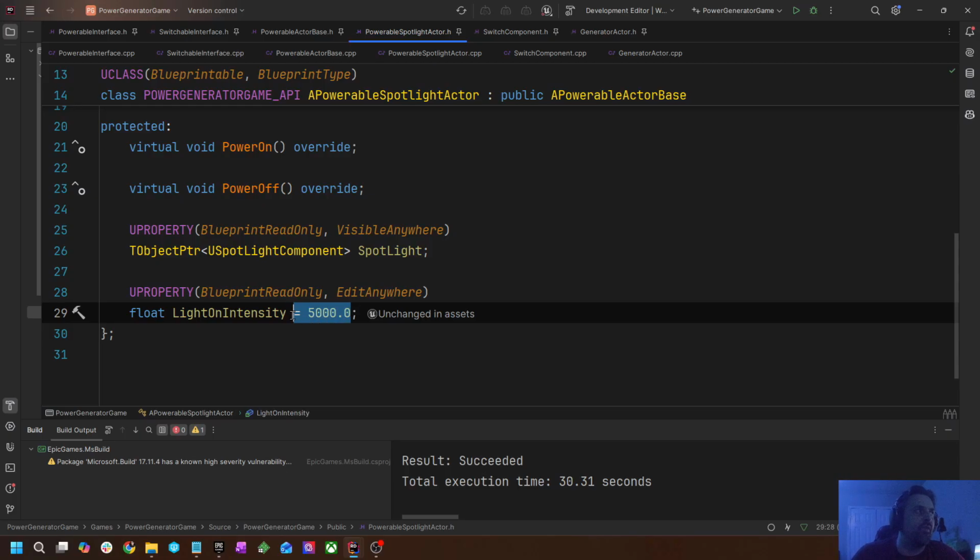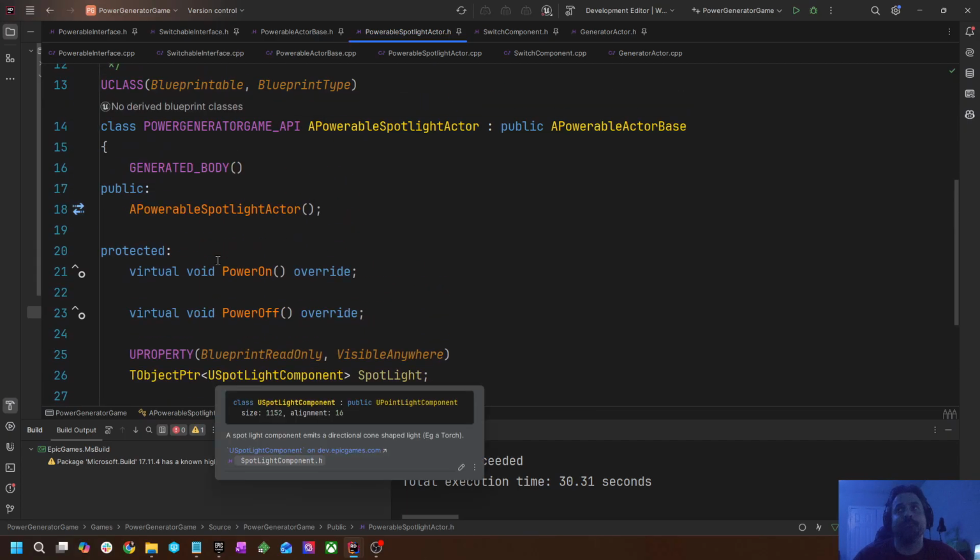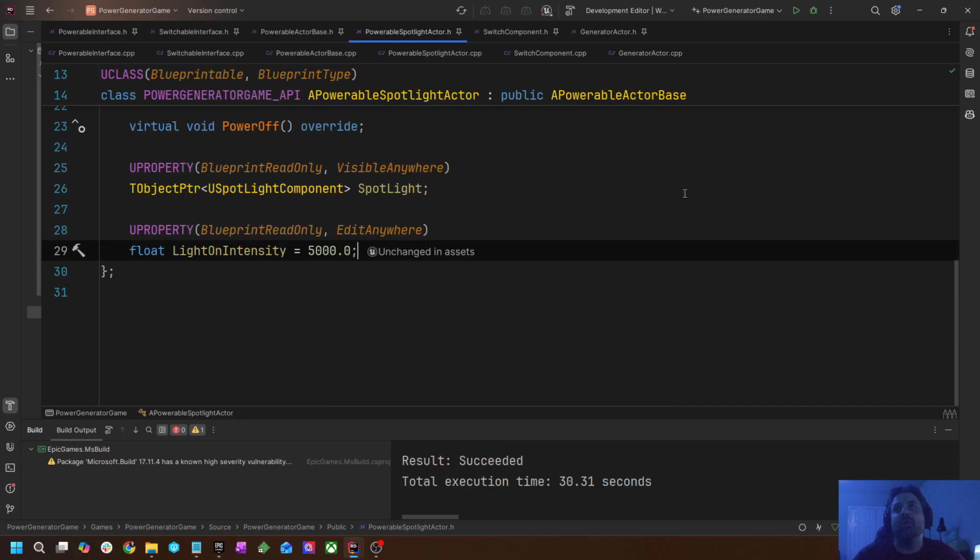So just for clarification, this is basically establishing a default value. And this value can be changed after the fact. But if you don't set up that default value, then the light on intensity is going to be 0 by default. And if you open it up in a blueprint or you add it to a blueprint, then it's going to actually save that as 0. And you would have to manually type in 5,000 to get that to change in the future. So it's just always a good idea to have like a sane default where you need it. Okay, so now we've got all of that there.